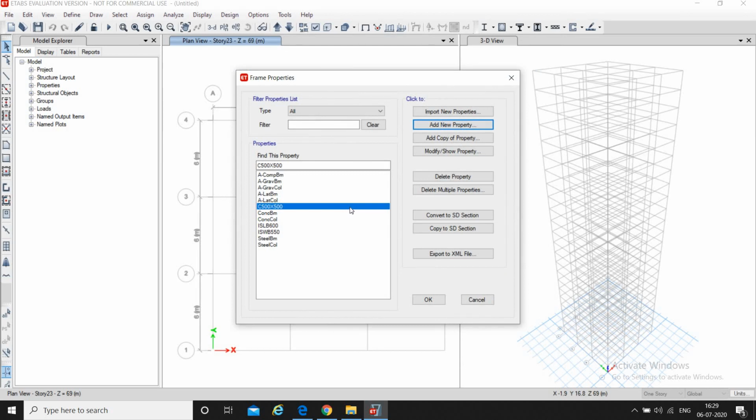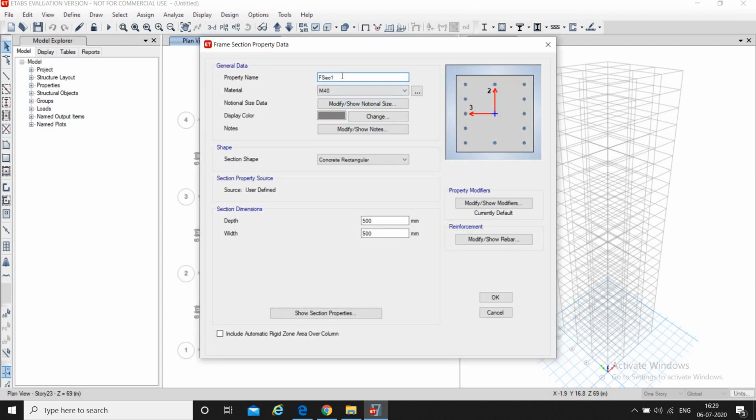Again click OK. Now we create a copy of C500 by 500 and change only the dimensions to C550 by 550. Select the C500 by 500 property and add a copy. We change the name to C550 by 550, same material M40, and change the dimensions only, 550 by 550, and click on OK.